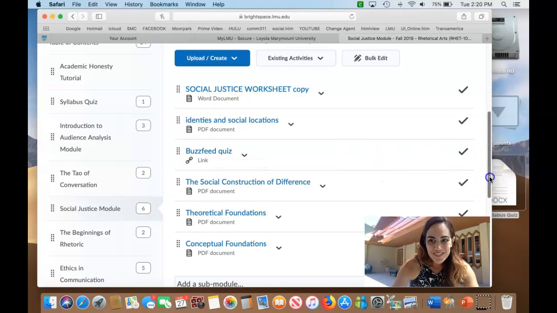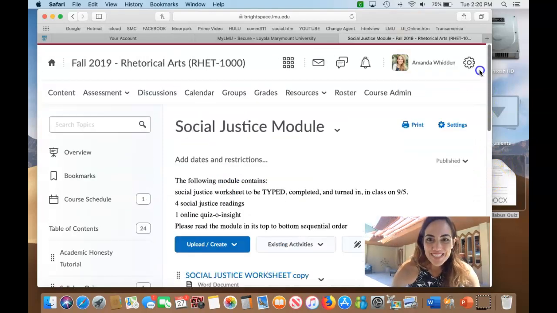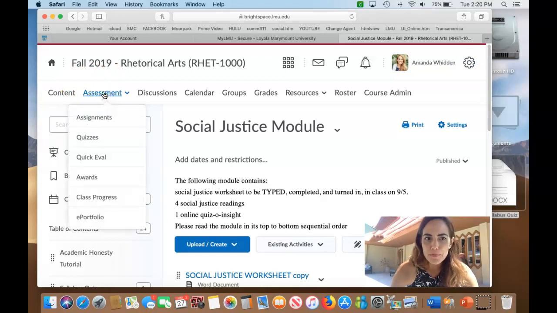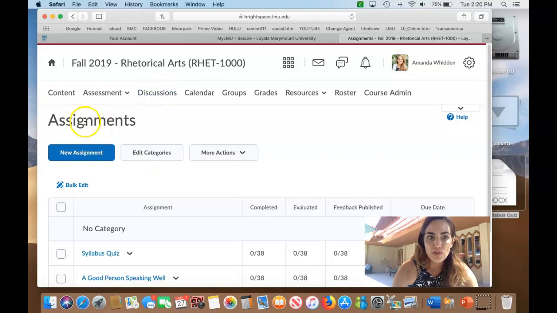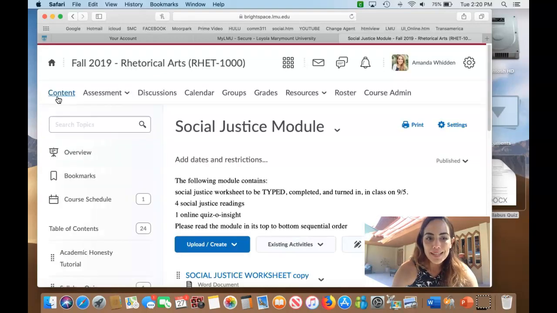So hopefully this gives you some insight, at least where to start looking for assignments. From there, I want to encourage you that a lot of the time we will either have assignments listed here or your discussions listed here, and you can go straight there, or you can go back to the content area. We'll talk about this a little bit more in class, but I simply wanted to get you up and moving so that you know what to do for tomorrow as well as Thursday.